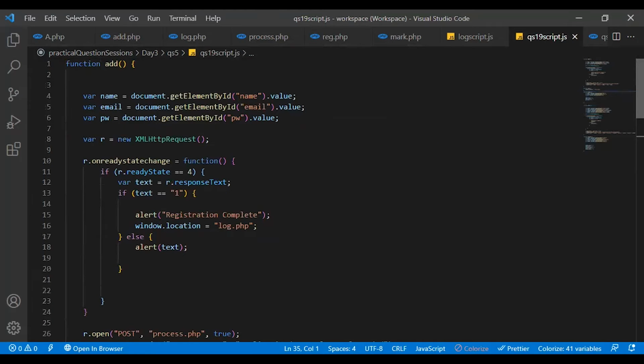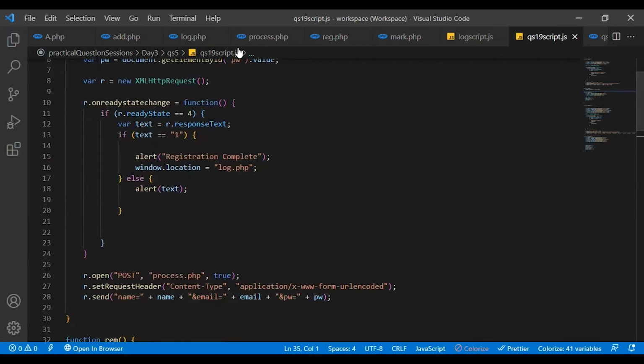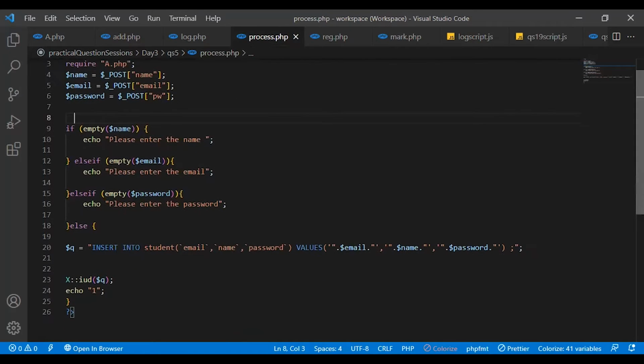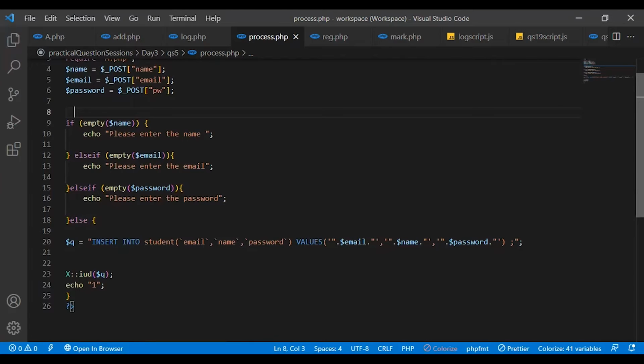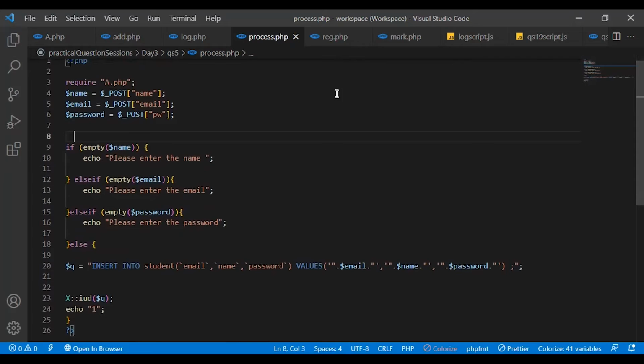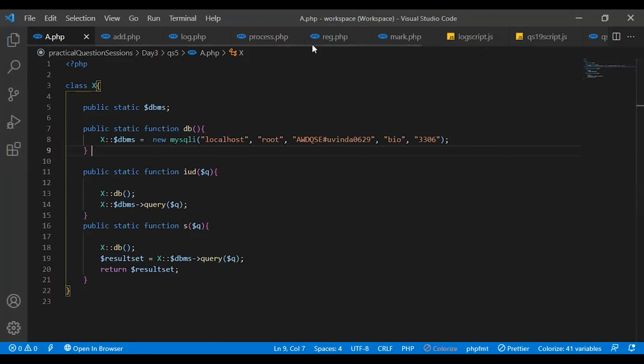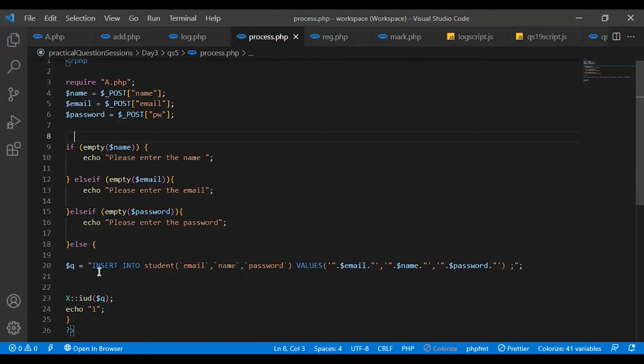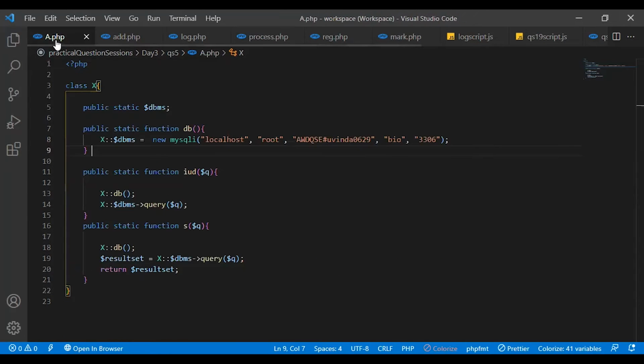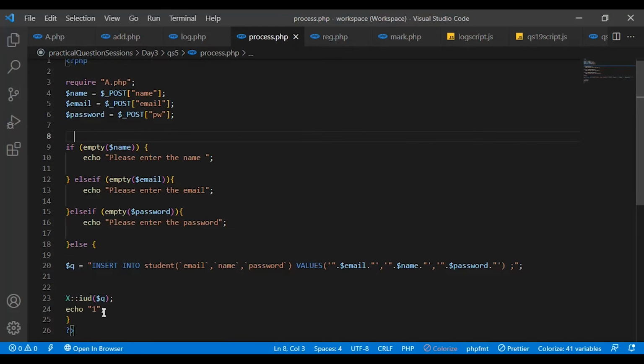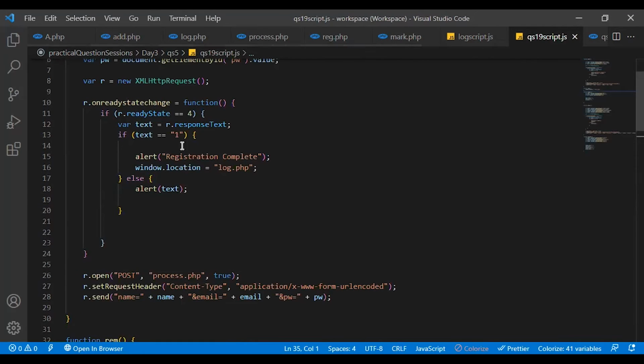So the add function is like this, where I got these values which is sent to the process PHP, and in the process PHP I have got those values, validated the fields and the queries like this, and I got that function with this require a.php and assigning that class which have this function, and giving that function with the parameter q that has that insert query, and the query will be executed within this function, and the response text will be 1, and if the text is 1, alert will come up saying the registration is complete, and I will be redirected to the login page.